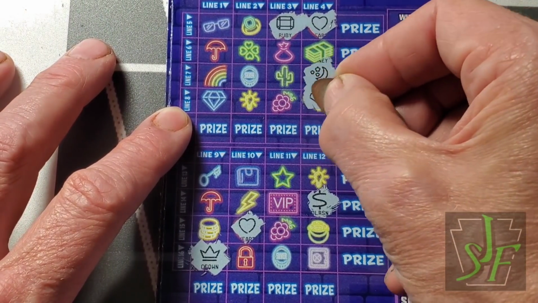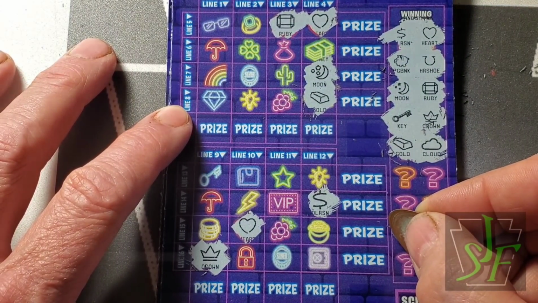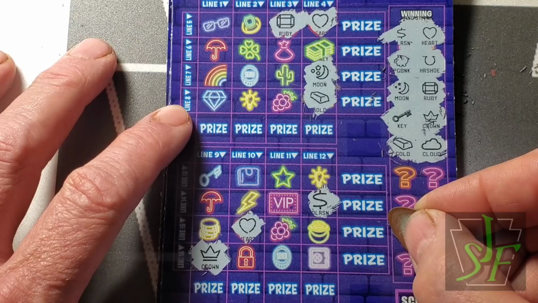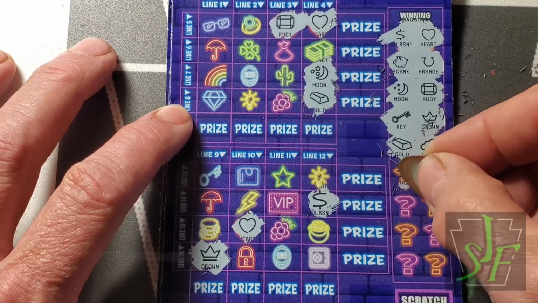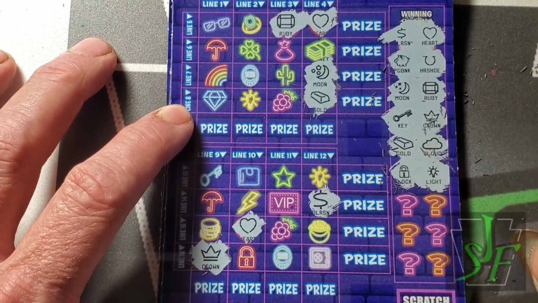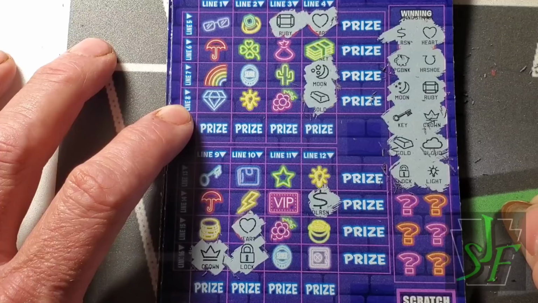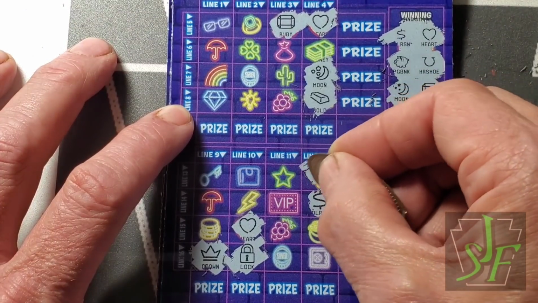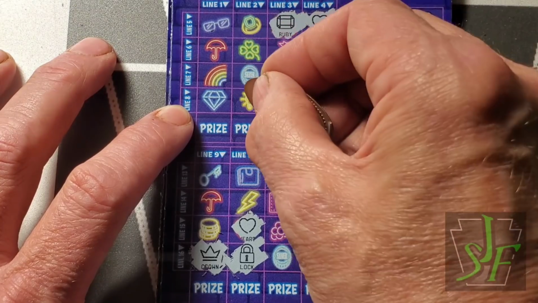Gold cloud. Oh, we need some money. No gold down the bottom and no cloud. Lock and light. Remember the lock there, and the light up here in the corner. The other locks or lights? Yeah, there's a light.